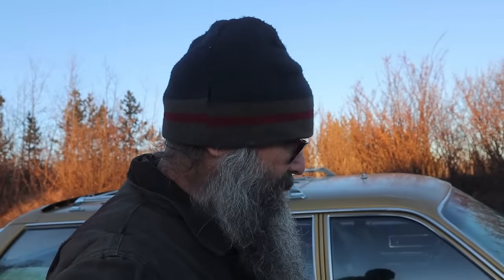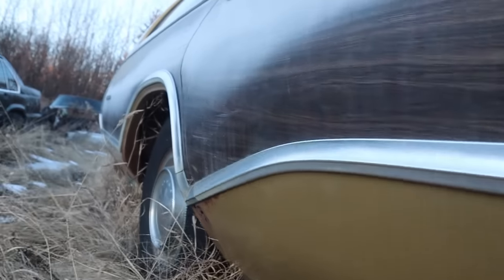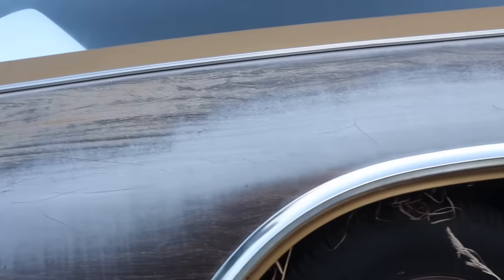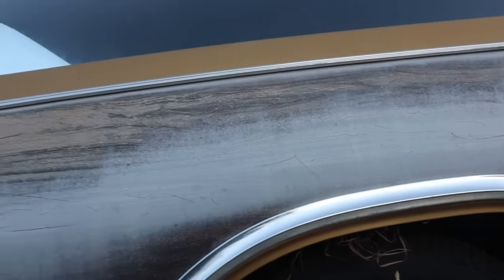Because this car at first glance looks pretty decent, the tendency would be to underestimate the amount of work it actually requires. It's pretty straight and seems to be really mostly just a faded-out nice original car, but in fact it's a pretty seriously rotten car. Starting here - that's very typical, not a big deal, but we'll be putting a large piece in. Door corners blown, back door not bad, dog leg a little rusty, and naturally the rocker panel has completely failed. The quarter panel is just completely shot at the bottom. Fortunately there's some good news - that's a tricky repair to make and that's all in good shape, so good news there.